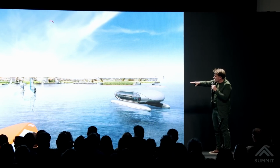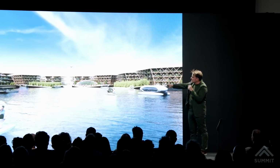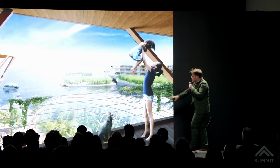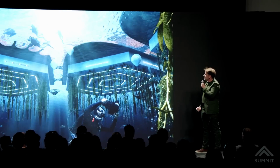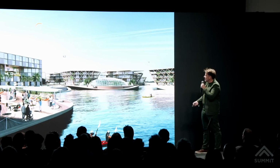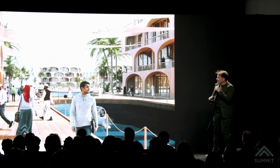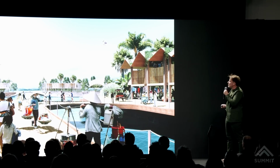As you approach, of course, you see the citizens of the city moving around in different kinds of aquatic mobility. The Central Park, which is essentially a big marina. The polycultural farms, that is also the social space. The greenhouses that are also like community buildings. And even the space below is a significant part of the public realm. This kind of local marina for the neighborhood. And then, of course, the architecture on top can be completely different to the different tastes of the different cultures or nationalities.